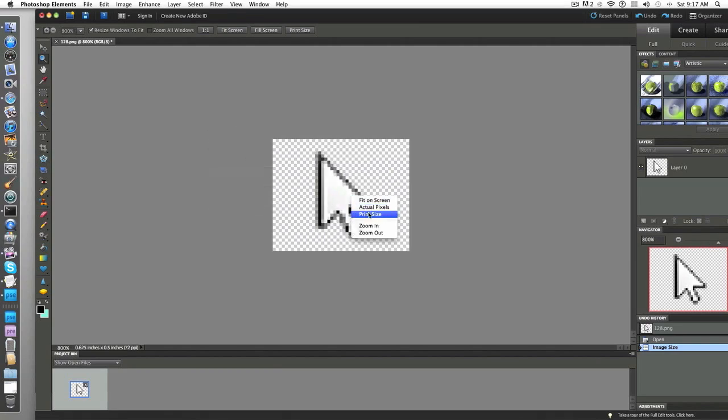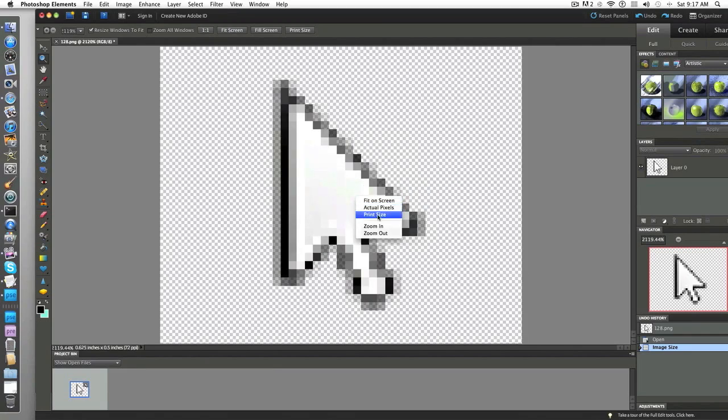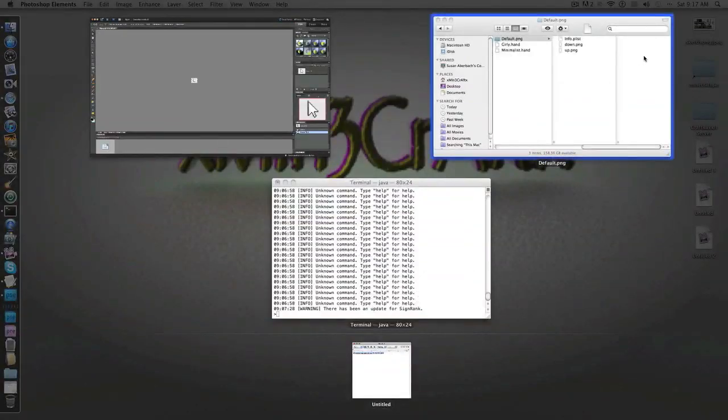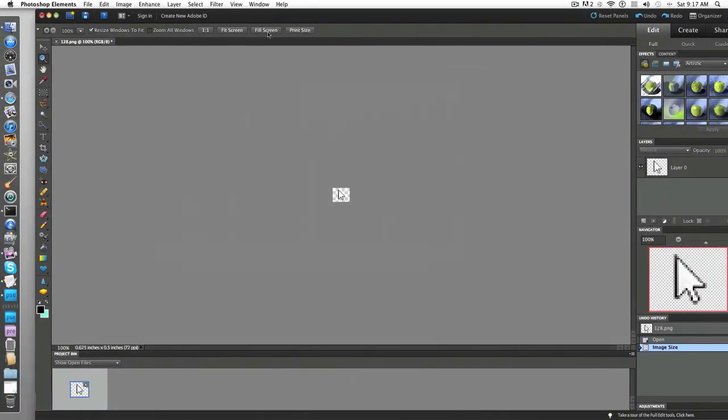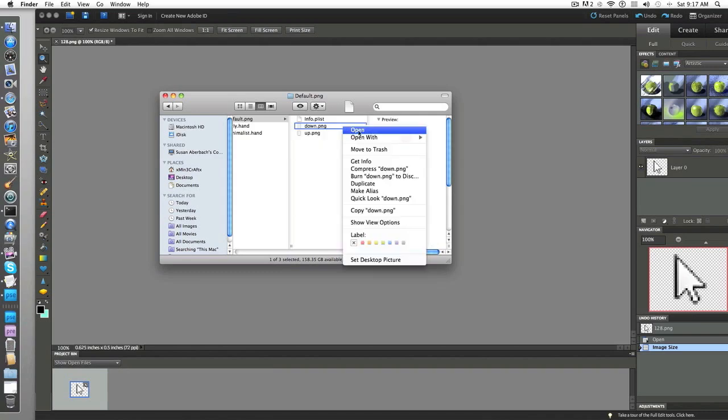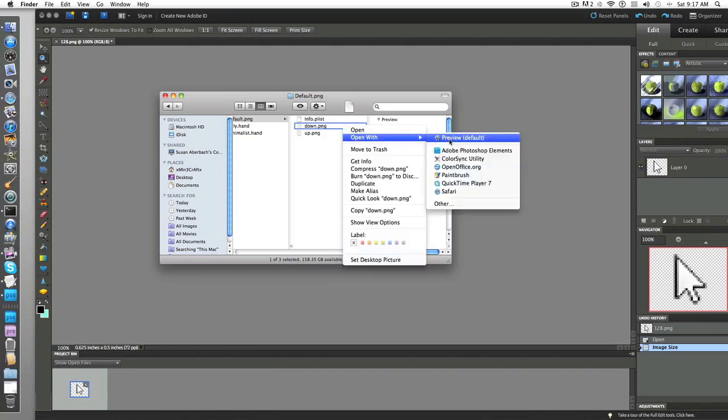So after you have your picture, actual pixels, you're not going to want to exit out yet. You're going to want to make sure you have a picture that's transparent in the background, or it's going to be all white when you have your mouse thingy. Now you can use other things too, like GIMP. So you don't have to use Photoshop. My friend just had Photoshop and he gave it to me.